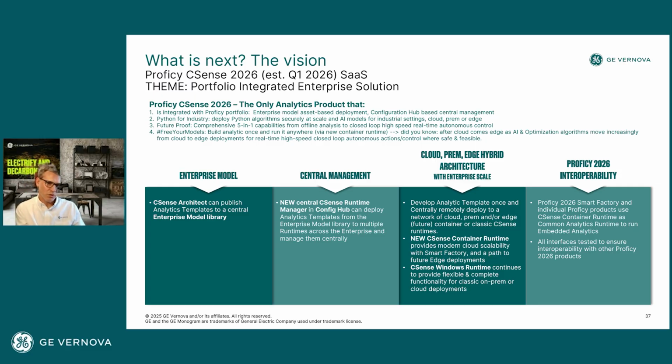So with CSense, you'll be able to develop analytics, publish them to a central library, have a cloud-based Config Hub runtime manager with which you can deploy and manage remotely and centrally to a network of either cloud or on-prem runtimes, and all of this tightly integrated with the rest of the Proficy portfolio.